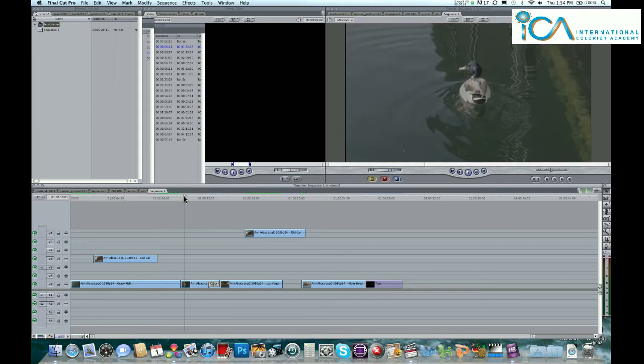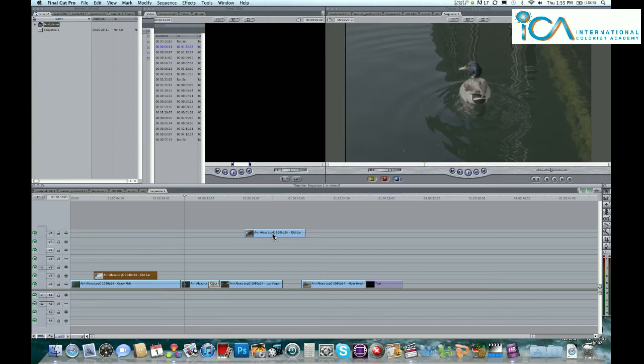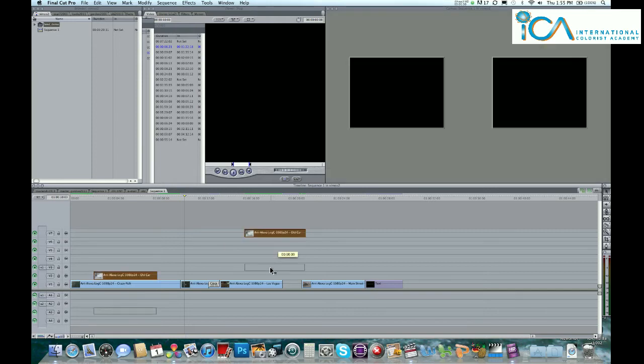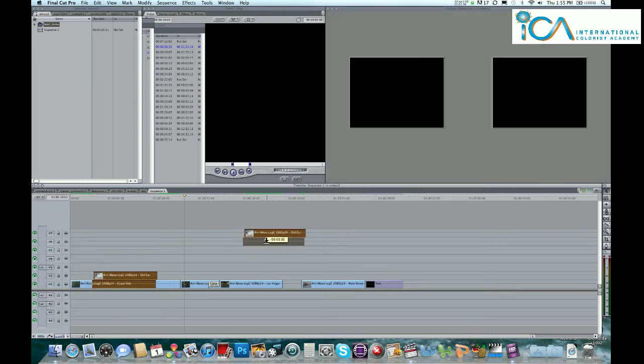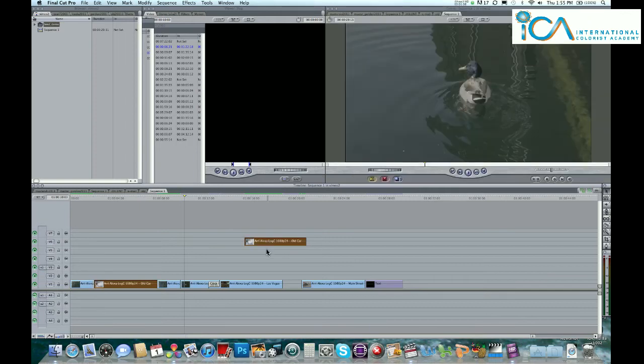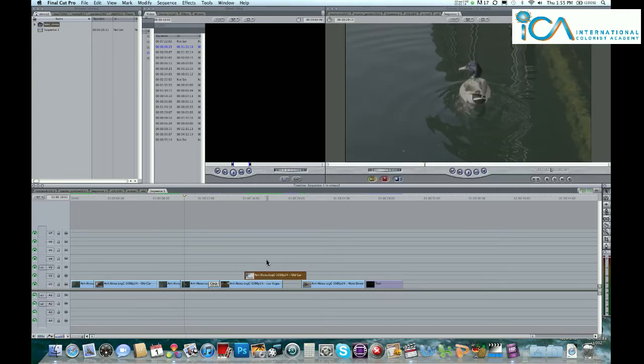Here we have an FCP sequence. A couple of things you can do to make your life easier is pull this down to roughly two layers. It can handle multiple layers, but two layers is easy to manage in the Resolve color page. So drag these extra shots down if you've been cutting multi-angles or cameras. Just hold the shift key down, click on this layer, and that will pull straight down onto V2. Same with this. Hold shift on your keyboard and then click and bring it down, and you will not lose sync. If you don't do that, you're in danger of pulling these guys down together. So click on him, hold shift, and bring it down, and you won't lose any sync there.